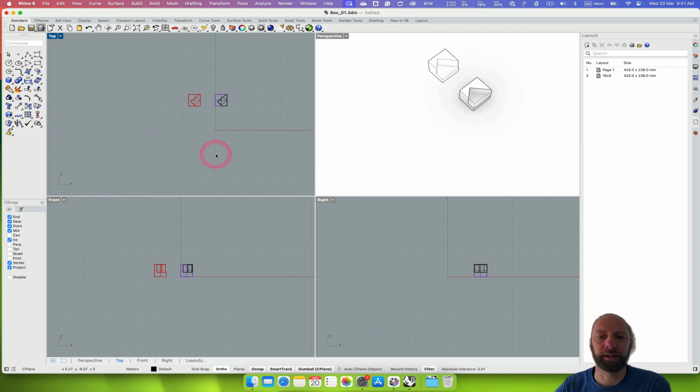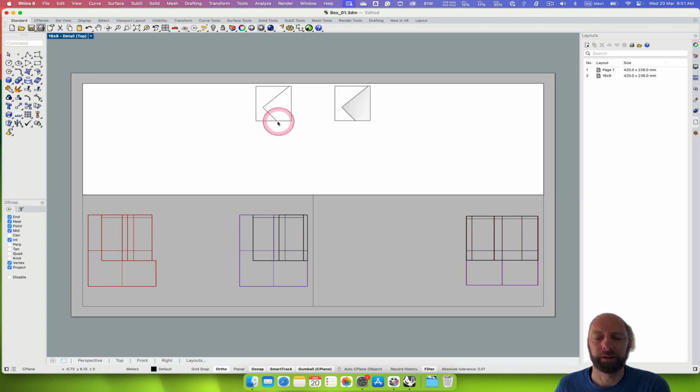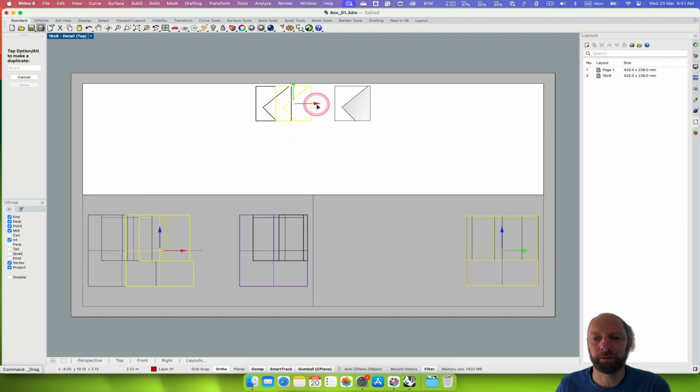Now when we go back to layouts, you can see the plan has aligned or updated. Without changing anything, we've made those in the same place. If we double click, this is like a window into that, so we can click on this and move it as well.